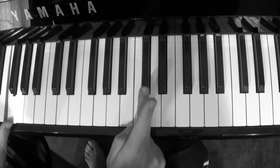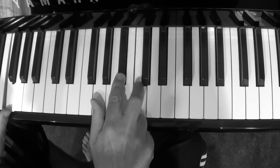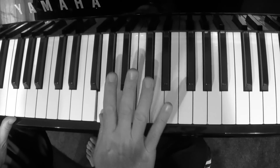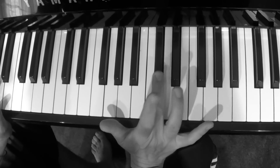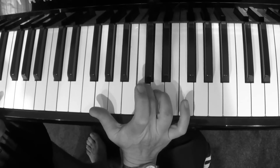See how I'm using one finger to go there to the C, and I'm playing, and it makes all the difference as to playing it like this, or like this, or the bluesy way, which is, and the trick really is to do that one finger from the C sharp to the C, slide down.